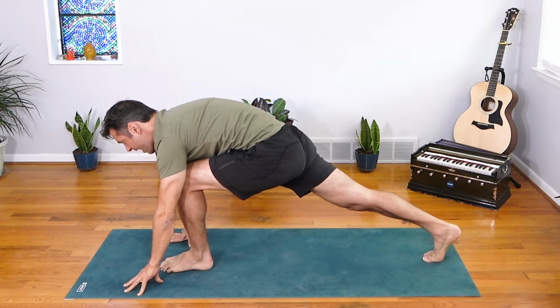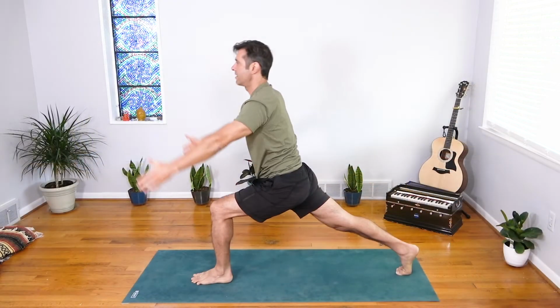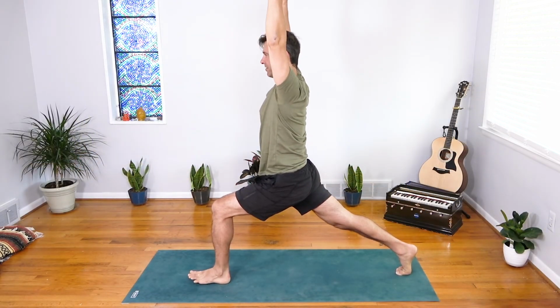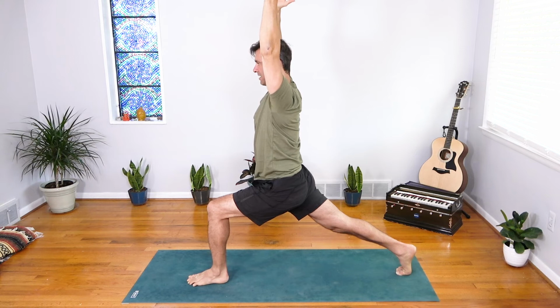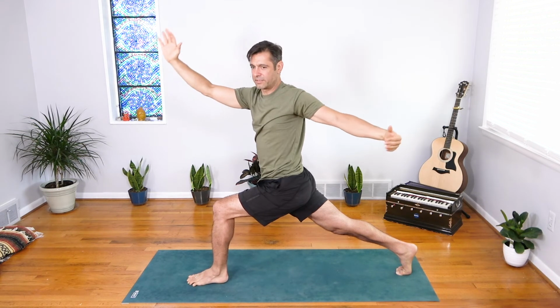Lift the heart off the front thigh, wing the arms back. Inhale, take the hands to the sky. Crescent lunge. Let's stay here for a breath or two, feeling into the strength of that front thigh. And as you exhale, twist open to the left. Reach the left fingertips back. Ring the core out here.